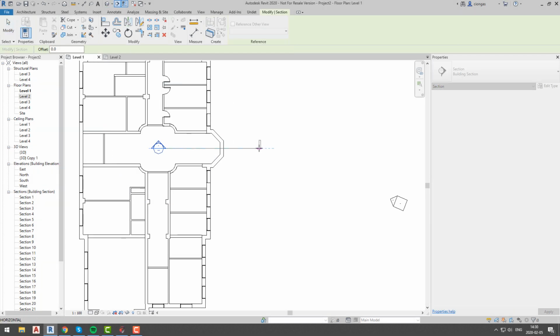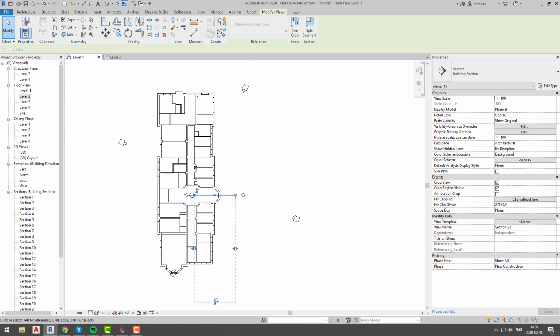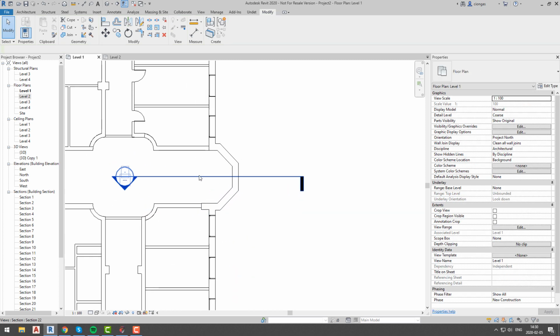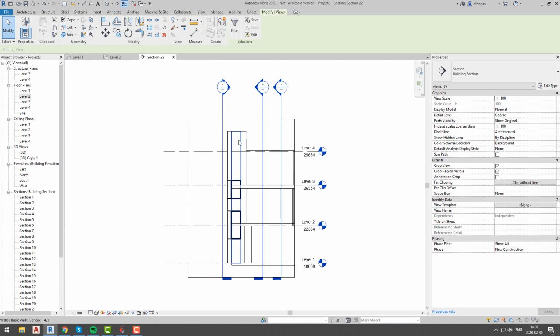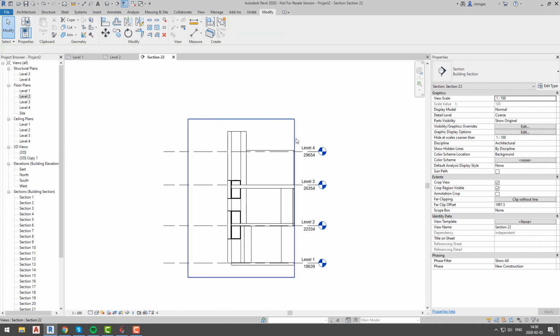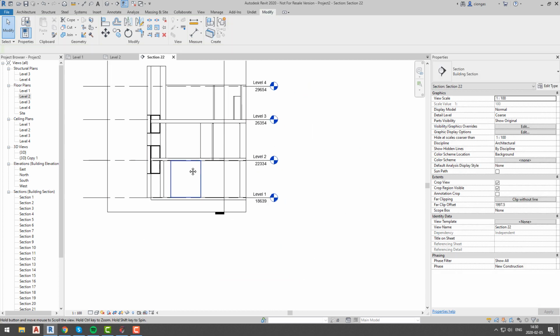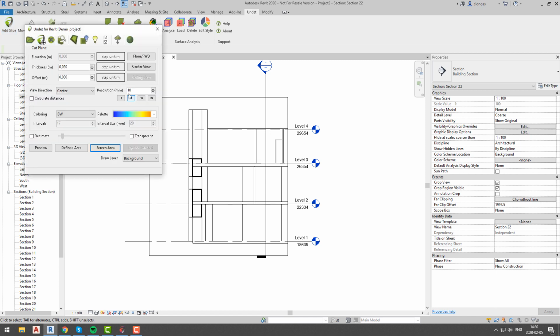Last object that we are about to model in this video will be stairs. To create stairs we will create section, and as we did before we will go to that section view. We will hide some elements which will not be used in this view, and we will create high resolution dynamic image of our new section.